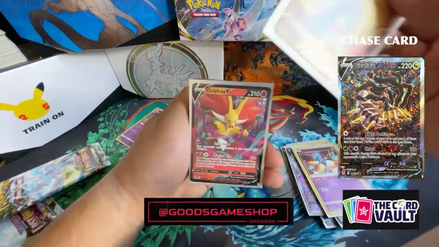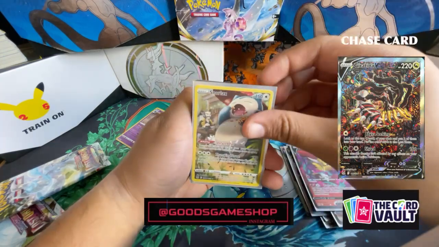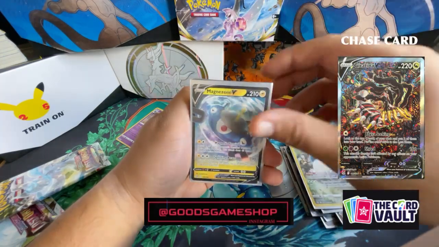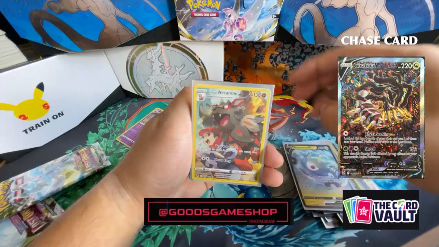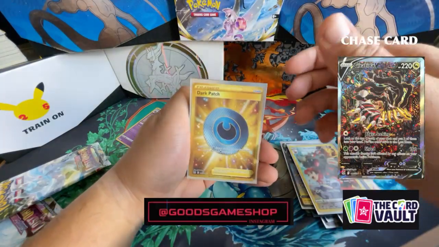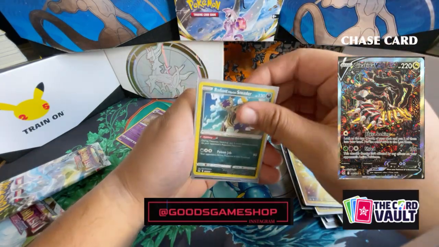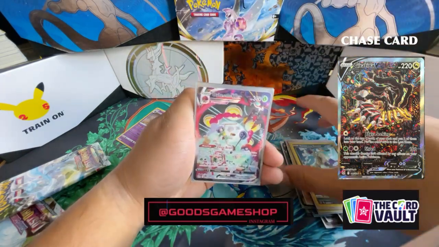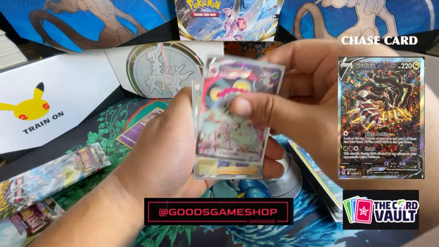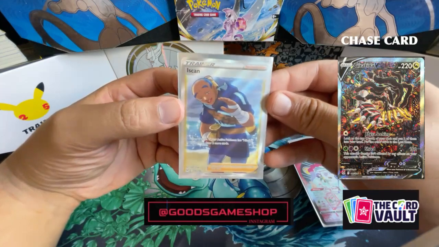Awesome. Delphox V, Snorlax Trainer Gallery, Magnezone V, an Arcanine Trainer Gallery, a Gold Dark Patch, a Radiant Hisuian Sneasler, an Orbeetle VMAX Trainer Gallery, a Full Art Trainer Irida.